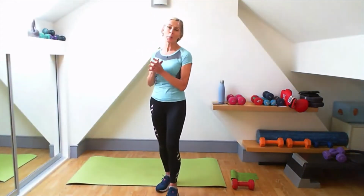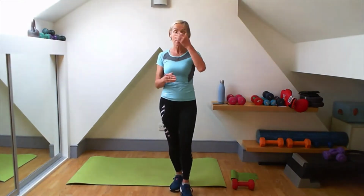Well, it's going to be a Pilates based class. We're going to be working on 45-15 and each circuit is going to have 3 exercises in it, so it's going to last for 6 minutes in total. We'll do this twice times round.